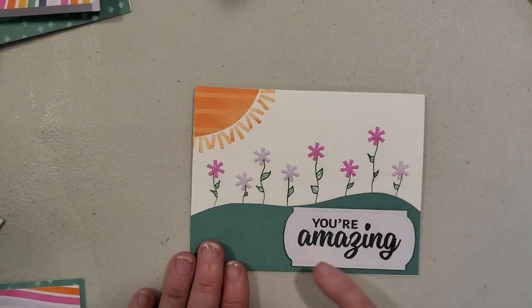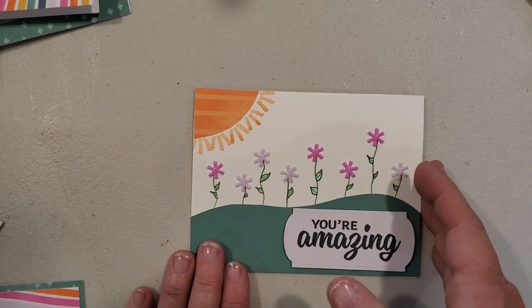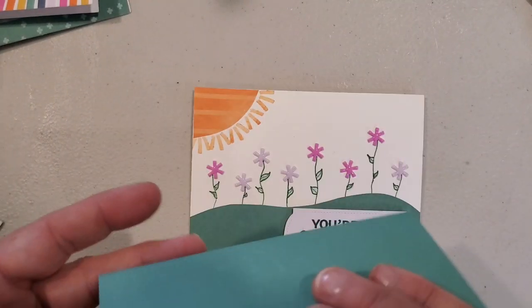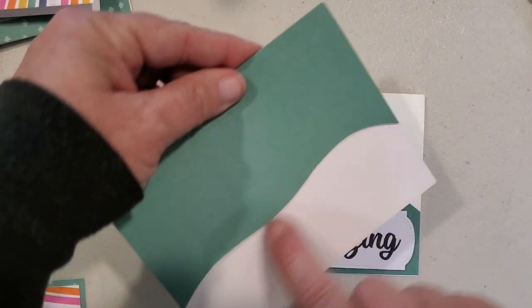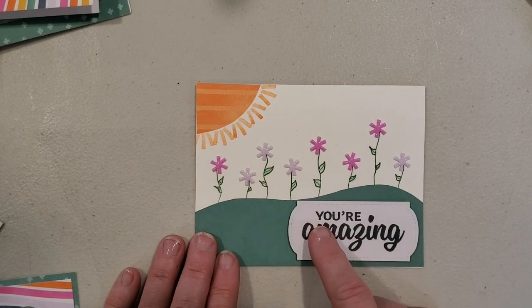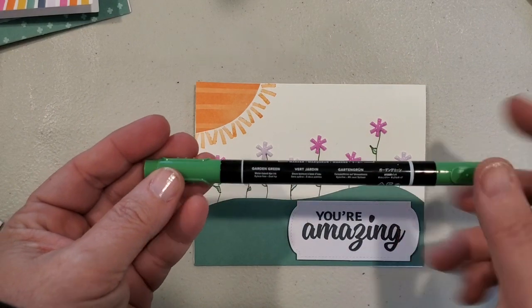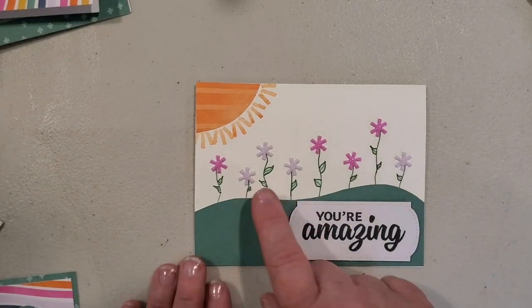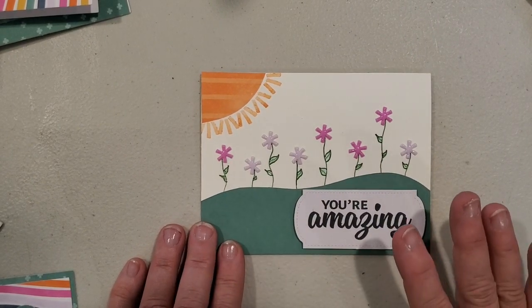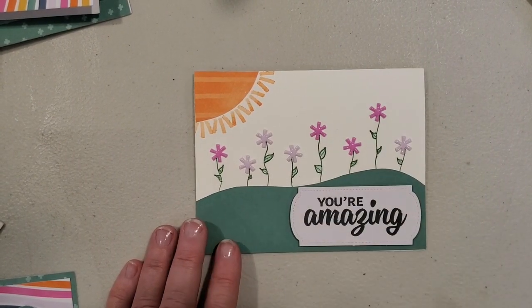Then this one, I thought those little embellishment pieces looked like flowers, so I took one of the green cards. In fact, this one here, used the back, and I just freehand cut a hillside out of there, put those flowers down, drew in my stems using one of my Stampin' Write markers, and for this one I used Garden Green. I'm not an artist by any means, so you guys can do these freehand. Drew the stems, drew the leaves, put the little vein in the leaf.